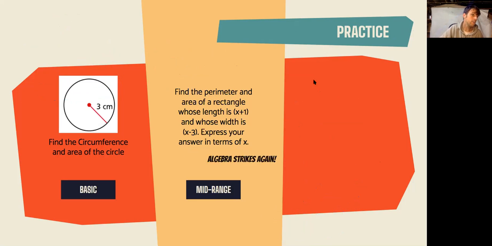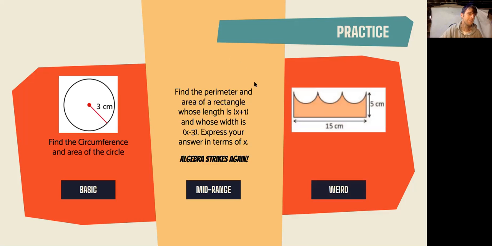All right, so the last one, algebra strikes again, is finding the area and perimeter of this shape, whatever you want to call this thing. It's like a rectangle with some bites taken out of it or something. In order to do this problem, we're going to assume these are exactly half circles, and they are also exactly equal. So we're dividing it into 3 even pieces there.